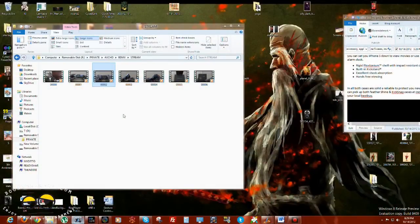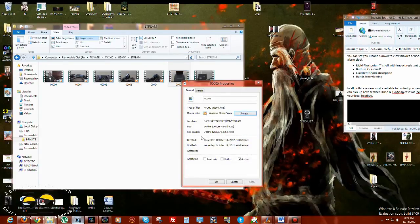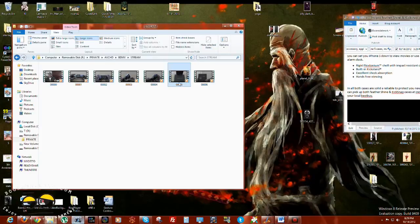Alright, so we've plugged in our flash drive, UHS-I 233X. Now we said it has maximum transfer speeds of about read speeds of 60 megabits and write of 35, and I'm just showing you some of the transfer rates on here. So we have a file here. We take this file, one of our videos, and open properties. You see the file size is 248 megabytes, so it's pretty large, and we're going to transfer it to the desktop right here.